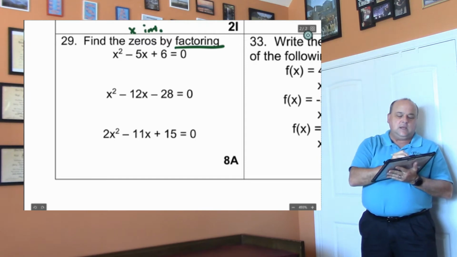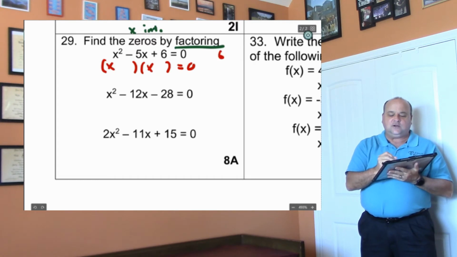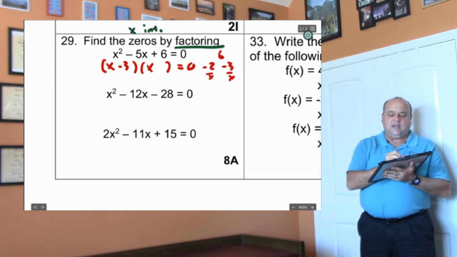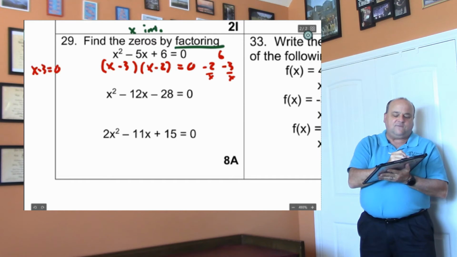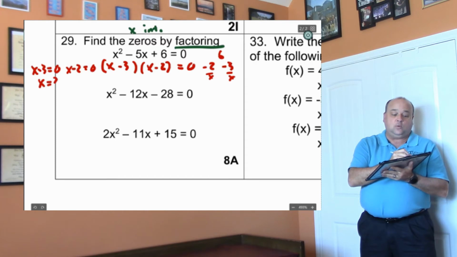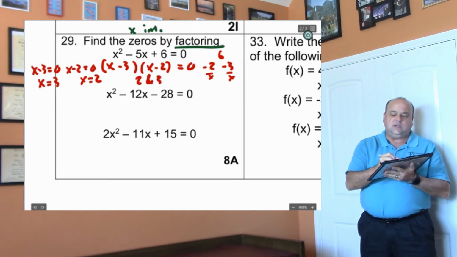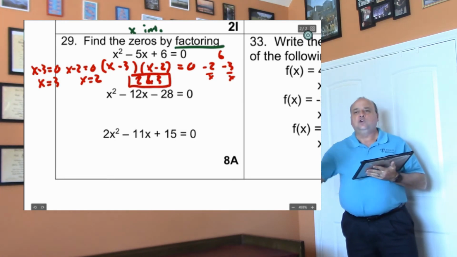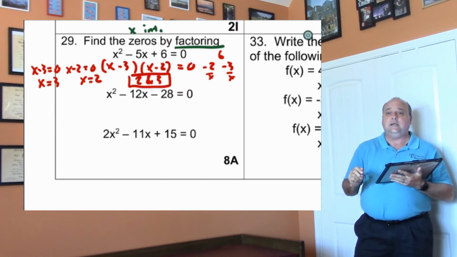So let's factor this. I'm going to draw my parentheses. I'm going to put x and x. Now then, I need the factors of 6 that add up to 3. That's going to be 2 and 3, and they'll both be negative. So I'm going to have (x - 3)(x - 2). Now then, this is how you get your zeros. Set each of the factors equal to 0. This factor will be x = 3. This factor will be x = 2. 2 and 3 are the zeros. Okay? So at 2 and 3, you can graph this on the calculator if you want. At 2 and 3, this parabola will cross the x-axis.